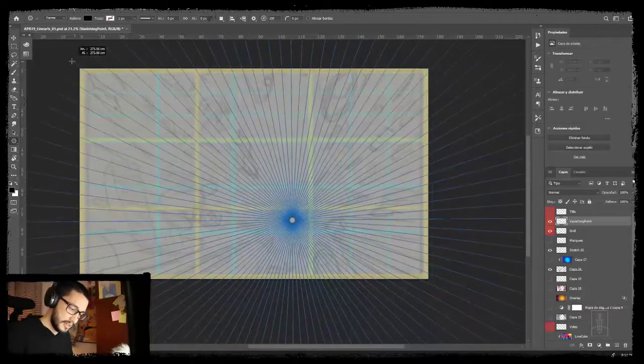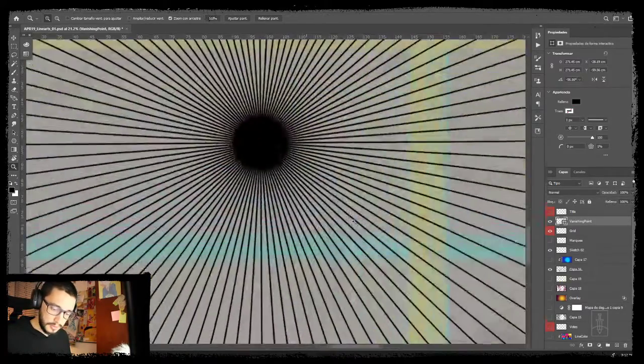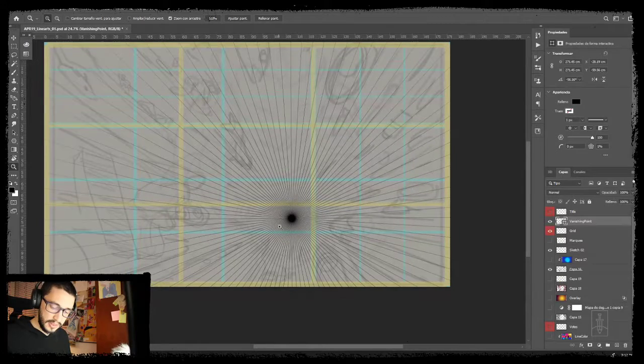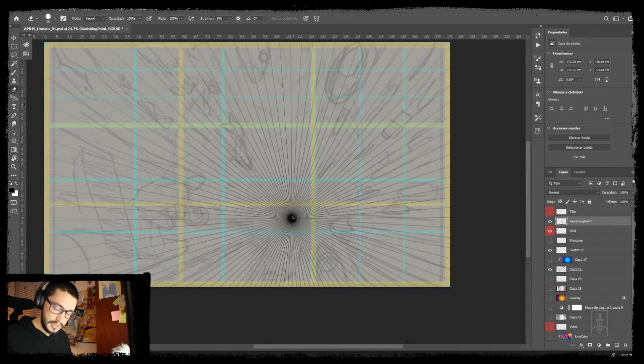Okay, so this is how we're doing our vanishing point, and it's going to be a simple vanishing point. This is just the star tool being used as a vanishing point. The thing is, it generates this dark point here, which I don't like. So I'm just going to erase the dark point, so we just have the nice lines around it. Okay, just like that. Good.